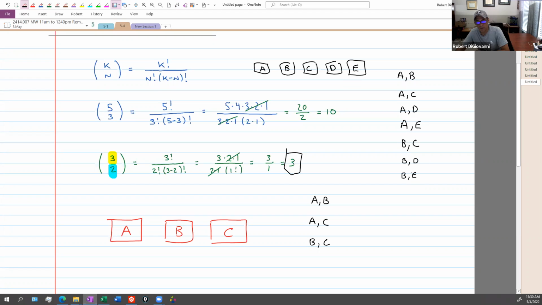All right, how about C? Can we do C and A? No, we already have C and A. Can we do C and B? No, we already have C and B. Can we do C and D? Yeah, we don't have that anywhere. How about C and E? Yes, right? You following me here? 1, 2, 3, 4, 5, 6, 7, 8, 9. There's only one more possibility here. What's the other possibility?